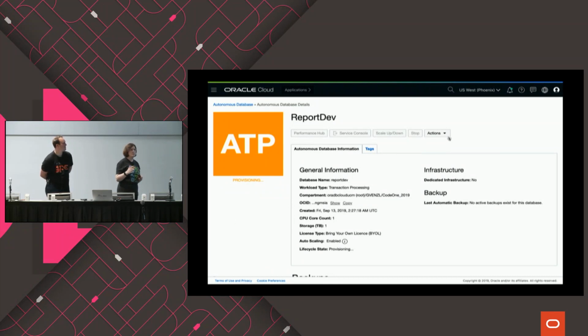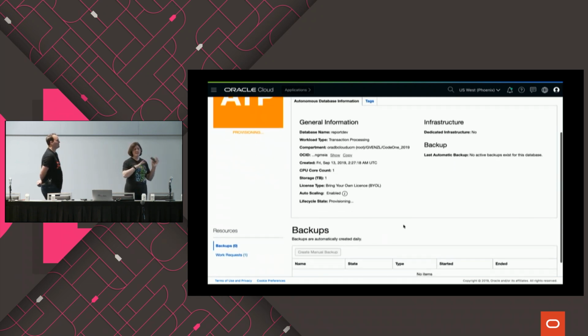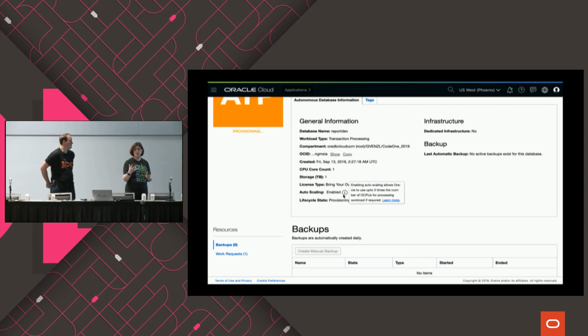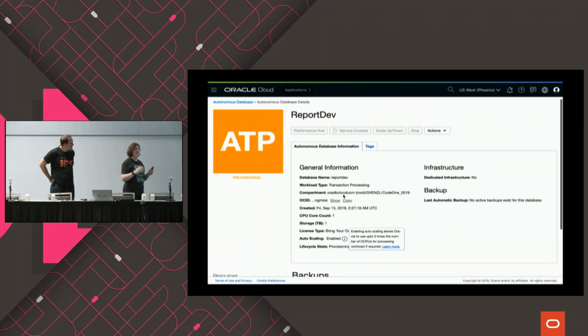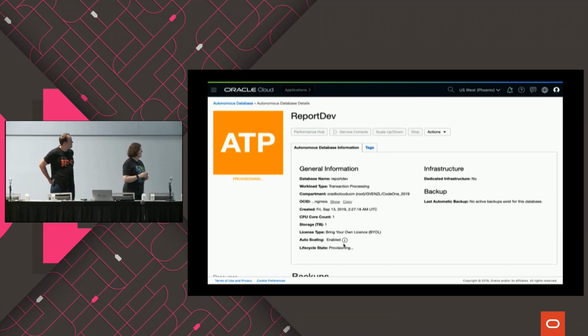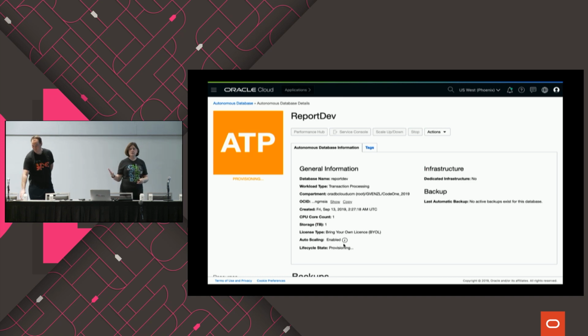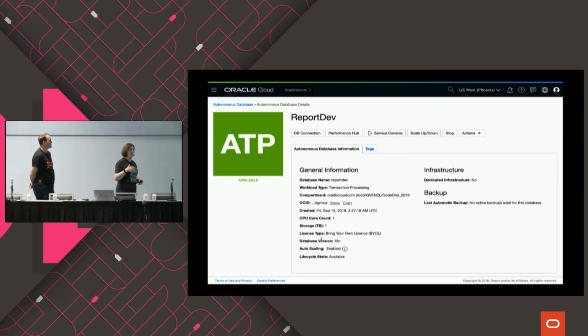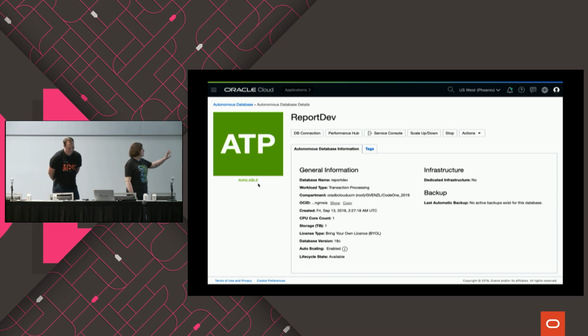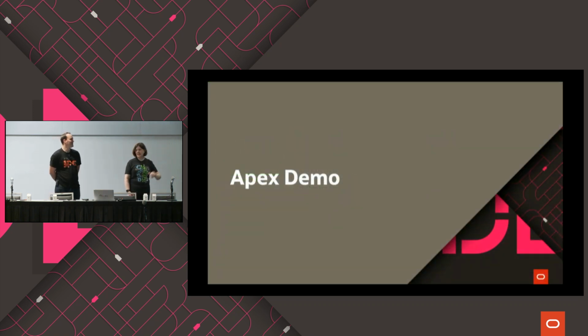How long the clone takes to provision is more determined this time by the size of the database. So a brand new autonomous database provisions pretty quickly, but a clone will be dependent on how big the production or the primary database that you're cloning is. As you can see there on the console, auto scaling has been enabled. If the bill comes in and it's pretty high because Gerald has been running amok and running all sorts of workload on this environment, and I want to turn that off, I can go up to this scale up and down and turn it off for him. So with that, we now have a clone for you. And you can see how much Maria trusts me. She gives me all the data, but only 1 CPU. Or 3.